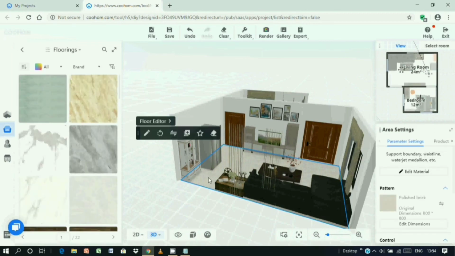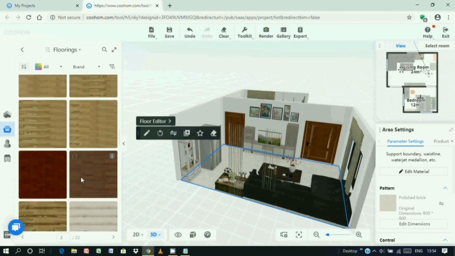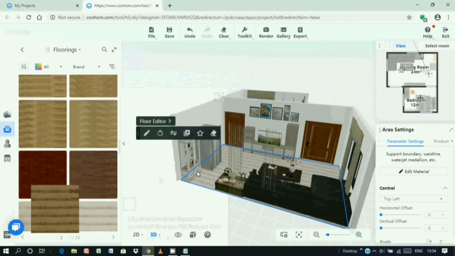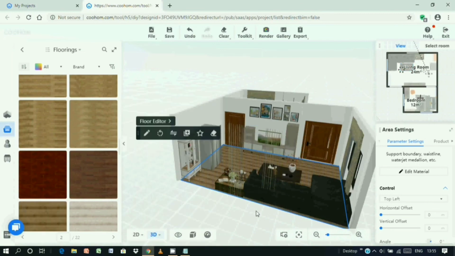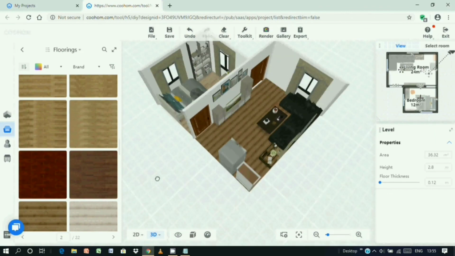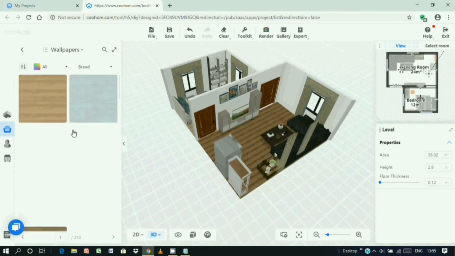And for the wall, I can choose different paints, as well as for flooring I can choose different tiles. Different patterns are already available. You can choose among them. And similarly, you can choose the wall.